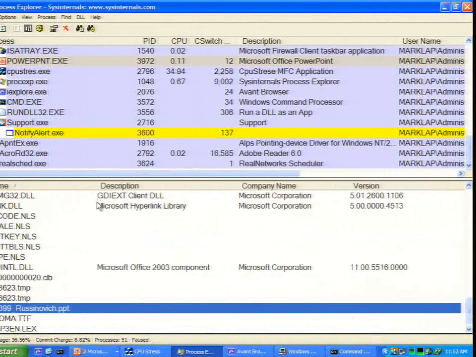This is it mapped into Process Explorer's address space down here. And that is the answer to why PowerPoint didn't crash when I closed the handle and I did a next. It's because it's mapped the PowerPoint into its address space, so it really didn't need the handle to access the data that I'm showing you. It's just pulling it out of virtual memory because it's being backed by that file on disk.